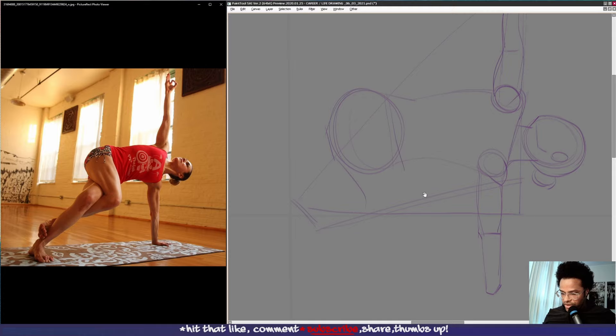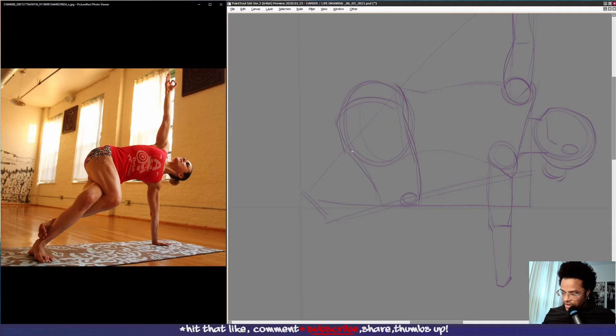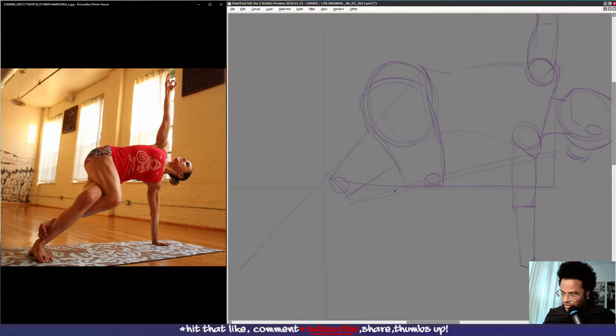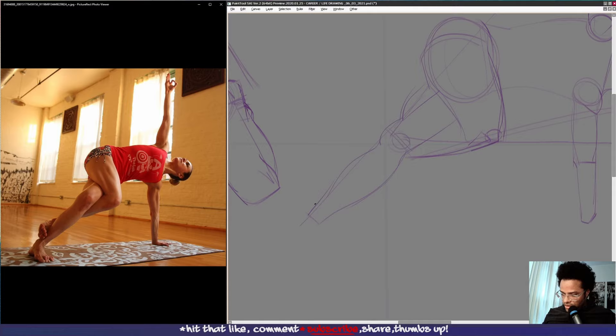So we know the leg is sort of folding over, this is coming up here, and her shorts are there. Her leg is coming from underneath here, falling in this direction. Her knee is coming under here. We have the ankle down here, the ankle over here on an angle. The placement of where the foot was was not right — and it'll happen. Toes here, we have the ankle here, the leg coming underneath is about here, another heel is here, her foot is coming around like this.